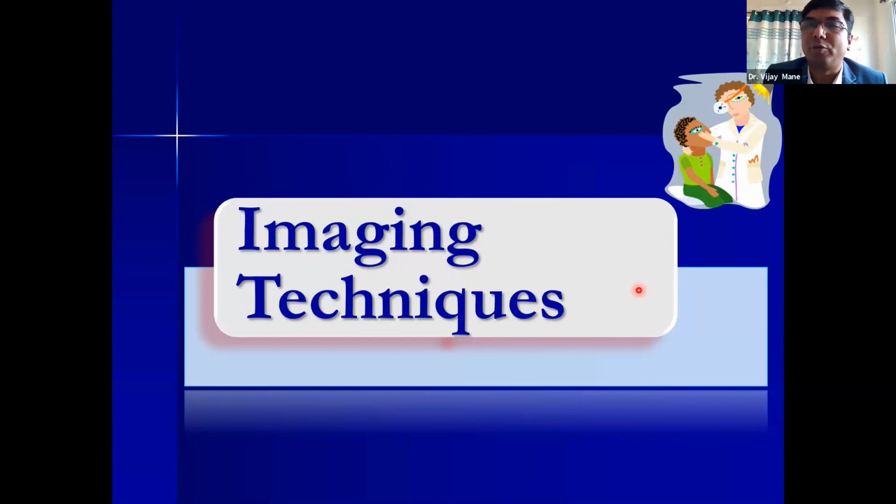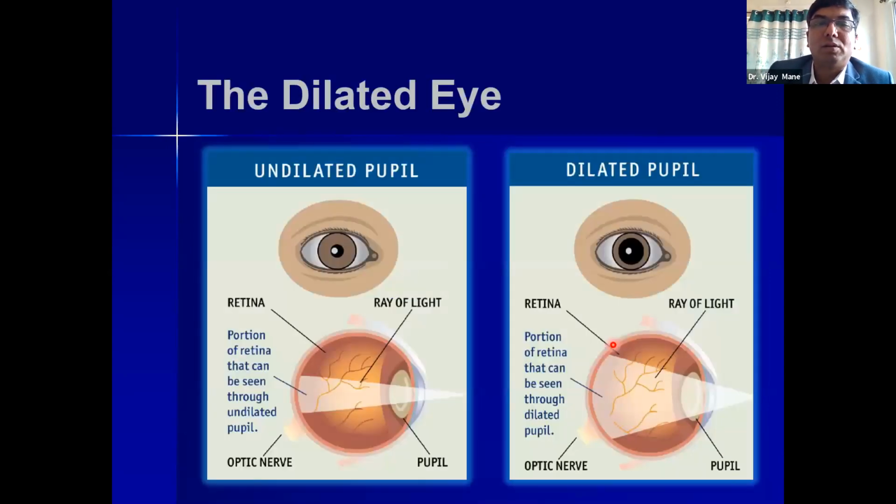before going through the diseases and how to detect them automatically using image processing algorithms. So let's go through the various techniques that doctors use to see behind or into the eye. Normally, as I mentioned, the pupil is the only part from where we can look inside the eye. Generally, the pupil size is small, so if you look into the eye through the normal pupil, you can see only a small part of the retina.